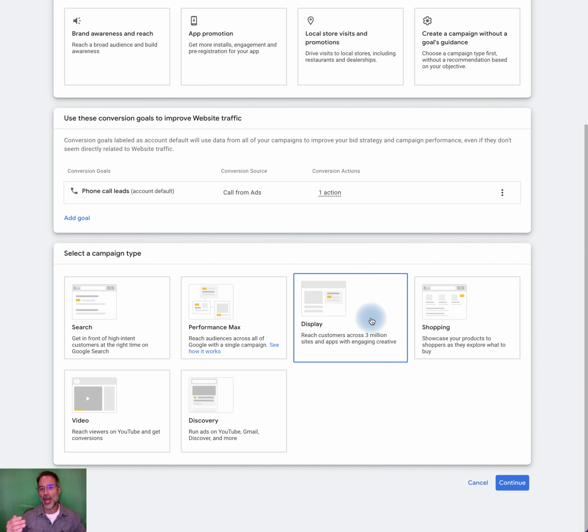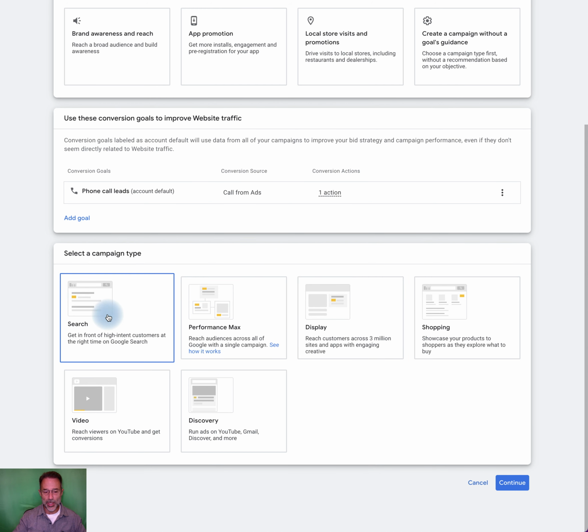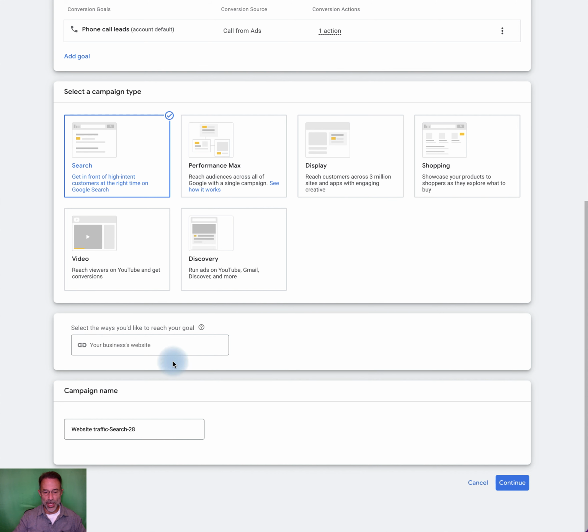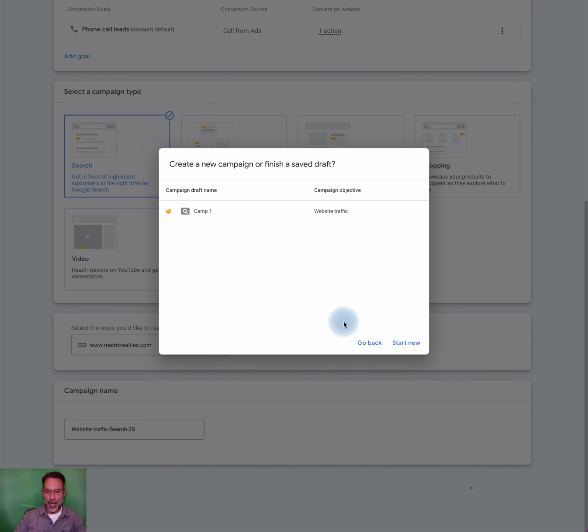Display ads are ads that have an image attached to them, and again, they go to partners and so forth. But we're going to simply do search. Put in the website that you're interested in advertising, name the campaign whatever you want, and continue, and you're going to start anew.